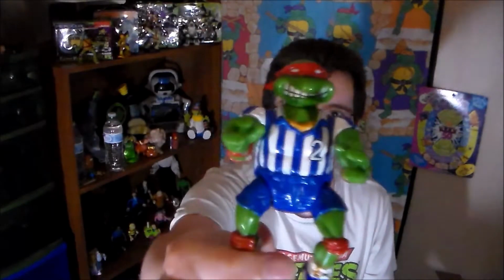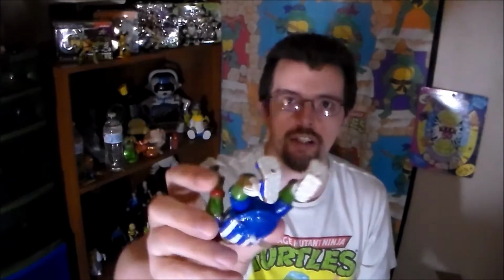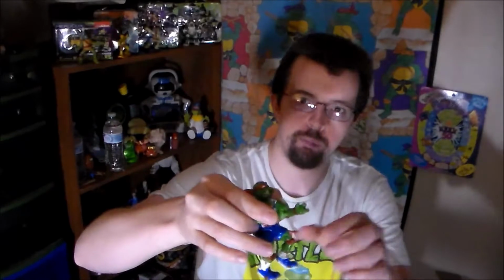Now then, moving on to the next figure on the table, I believe this guy's called Shell Kicking Raph, or Shell Kicker Raph. So as you can see, Raphael here is all geared up and ready to go play some soccer, as we call it here in the States, but as the rest of the world calls it, football. Of my set, I think he's one of the better conditioned ones. Conditioned figures, that is. He's just got a little paint wear on his shoes.